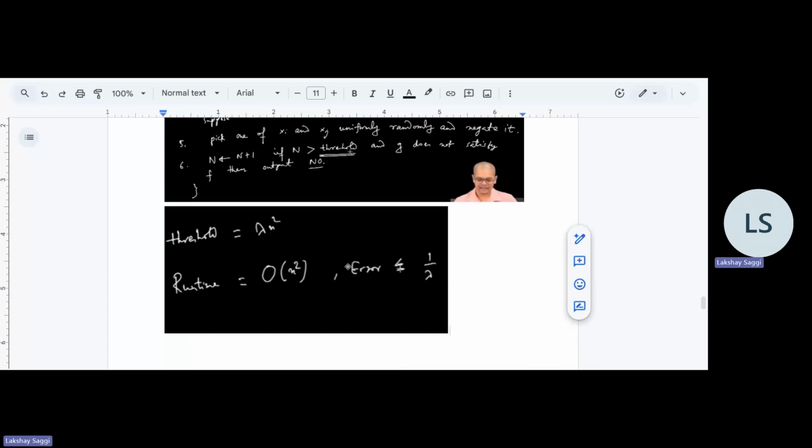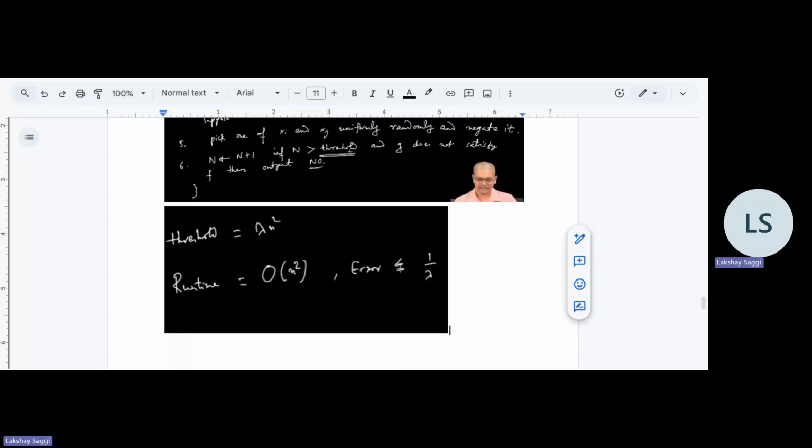And this is what's happening here also. If you increase the threshold, it means you're increasing lambda, because n is fixed for a problem, but lambda is a parameter of our choosing. So if you increase lambda, the error probability goes down. If you want lambda to be poly n, or just n, then you have an n cube iteration algorithm, which has an error of just 1 over n. But if you just want a constant probability, then this is just an order n square time algorithm.